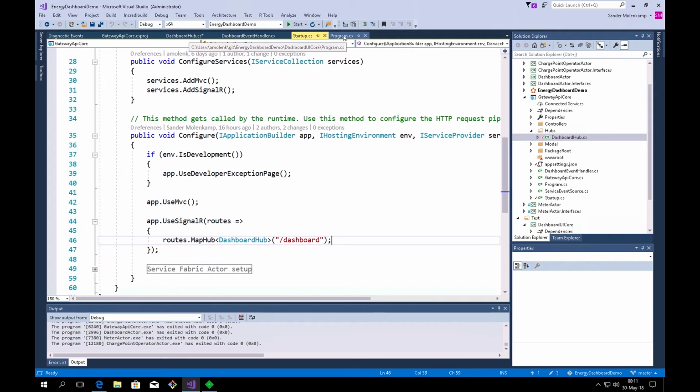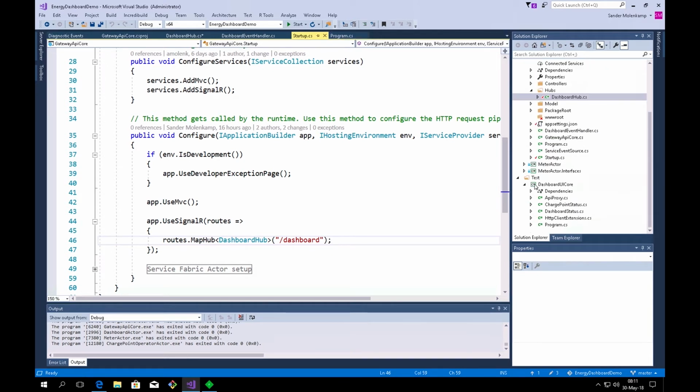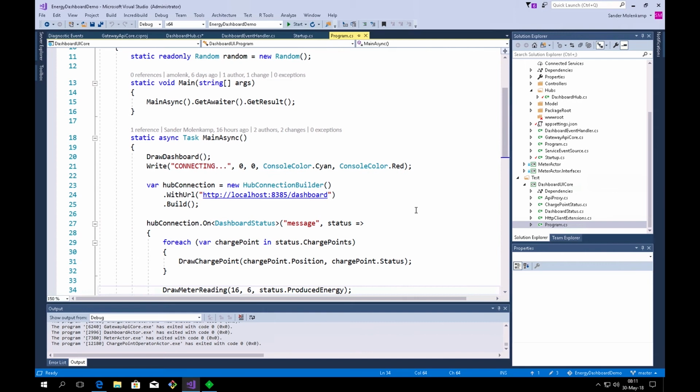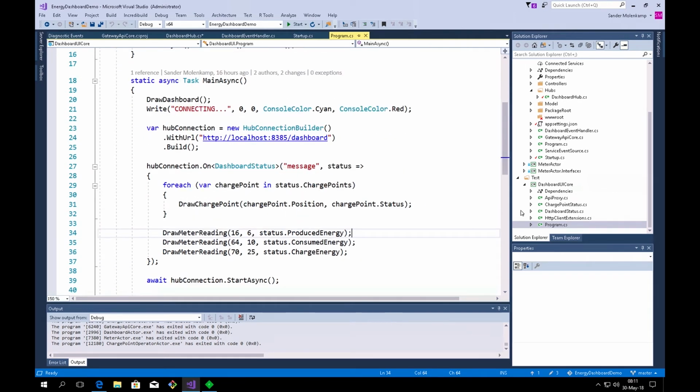So if we switch over to the client side, I've got this test application, Dashboard UI Core. This is my console application with all the very expressive ASCII art in it. If you look at Program.cs, I've got the same reference to the same library here, the ASP.NET Core version. But I'm using a hub connection builder here. I'm giving it my URL, which is the endpoint of the API we just looked up in the Service Fabric Explorer. Here you can see that I want to listen to the route we just registered in the startup class. Then I can say, okay, build me a connection for that.